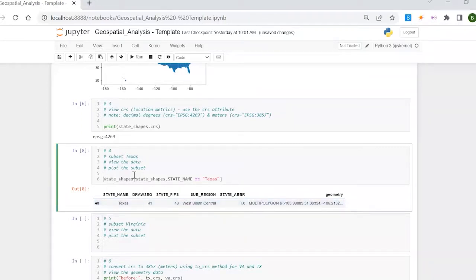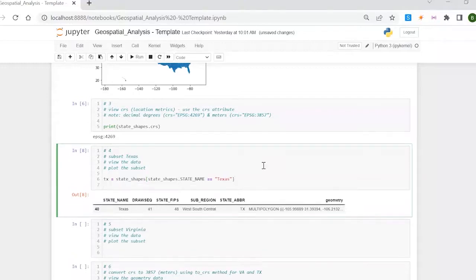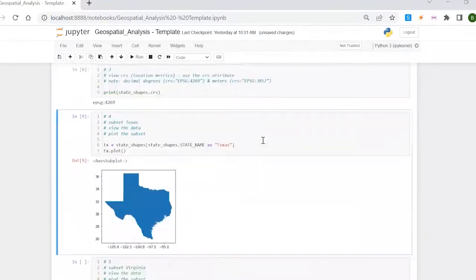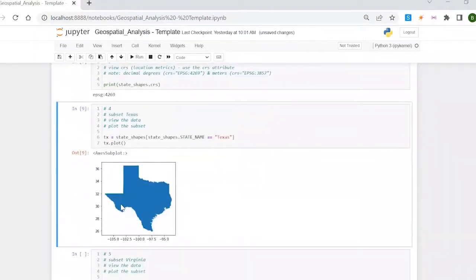Now, I can go ahead and put this inside a variable. And then since this is a subset coming from a GeoDataFrame, that TX variable is going to be also a GeoDataFrame. So I can simply plot this and it will output just the Texas region. Okay.